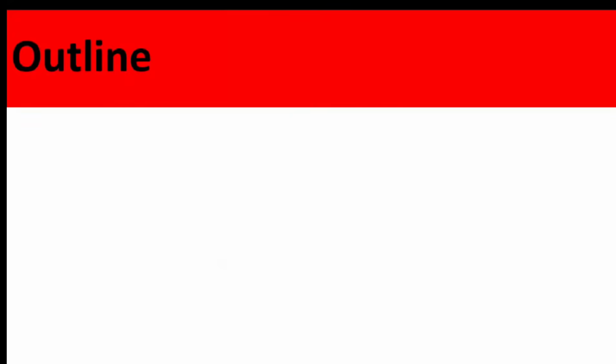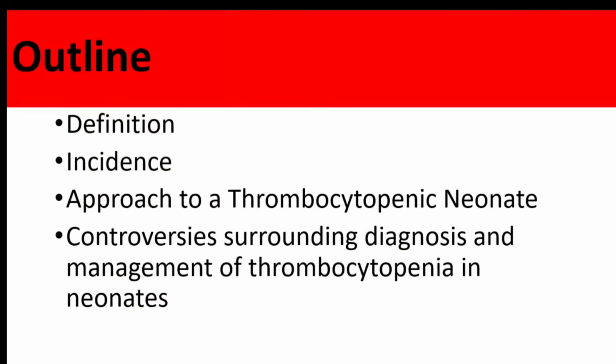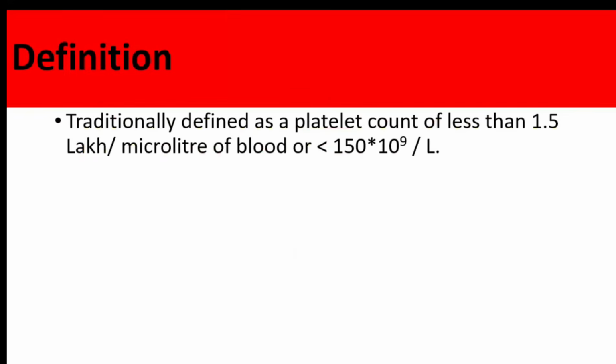Right. So the outline for the talk today: I'll be discussing in brief the definition part. Then next is the incidence of thrombocytopenia, approach to a baby with thrombocytopenia, and what are the controversies surrounding the diagnosis and management of thrombocytopenia in neonates. So coming to the definition part, traditionally in almost all the textbooks, the definition of thrombocytopenia given for neonates is any platelet count which is less than 1.5 lakh.